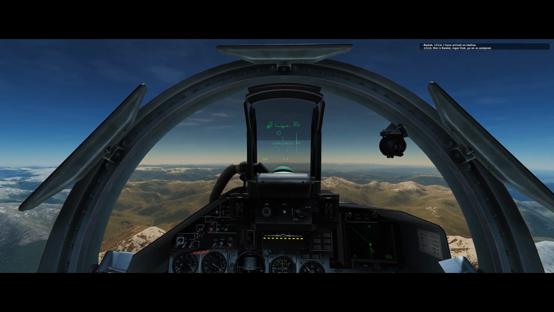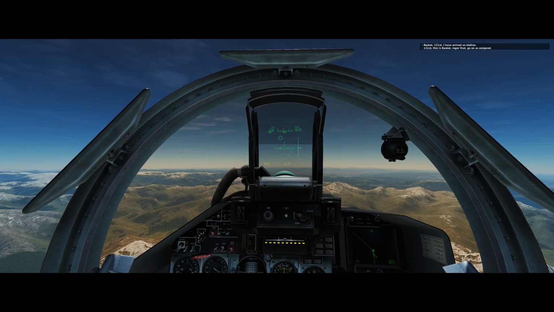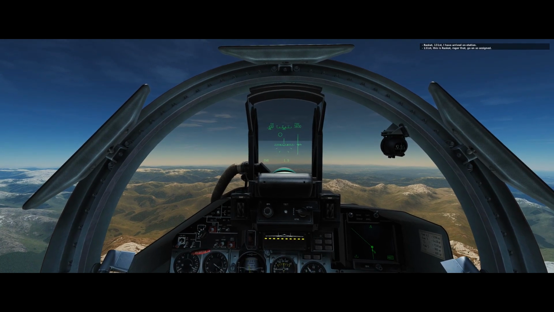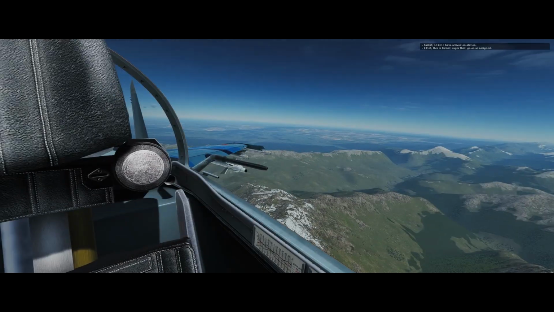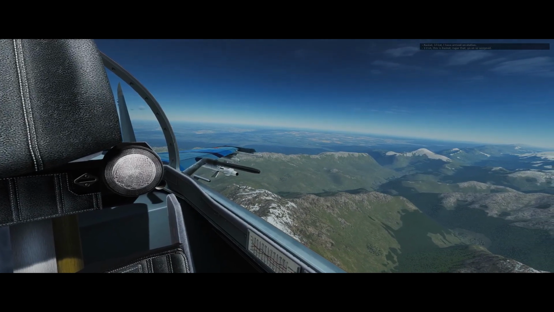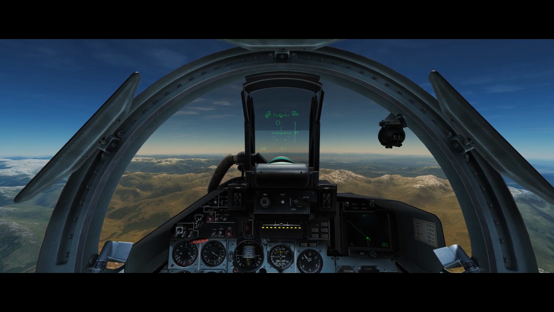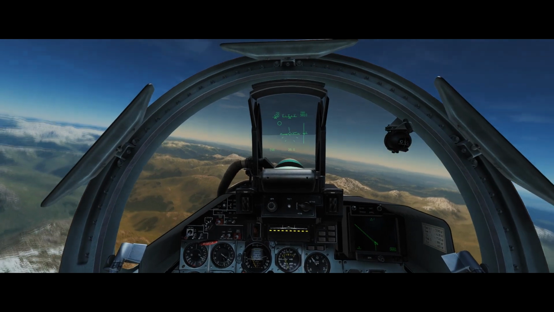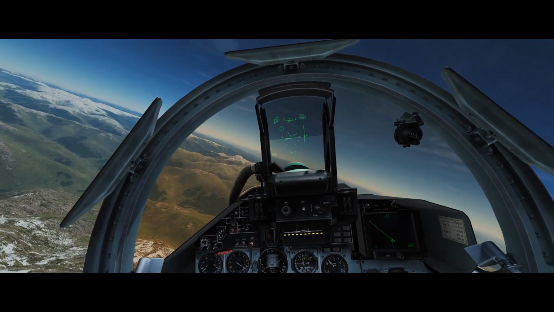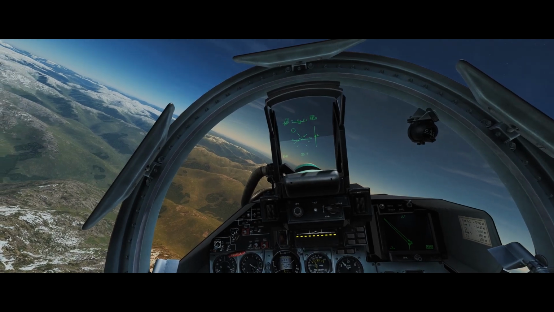Today we're going to take a quick look at the difference between the non-full fidelity modules such as the Su-27, we're going to focus on that as an example, and the full fidelity modules like the A-10C, the F-16, the F-18, and numerous rotary wing aircraft that we have. What is the difference between these two things that I often refer to in the game, and is there any point in having non-full fidelity aircraft, the full clickable cockpits and all the rest of it?